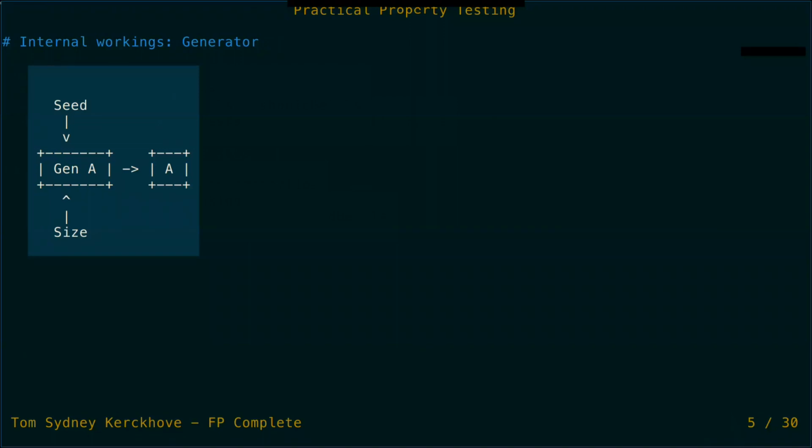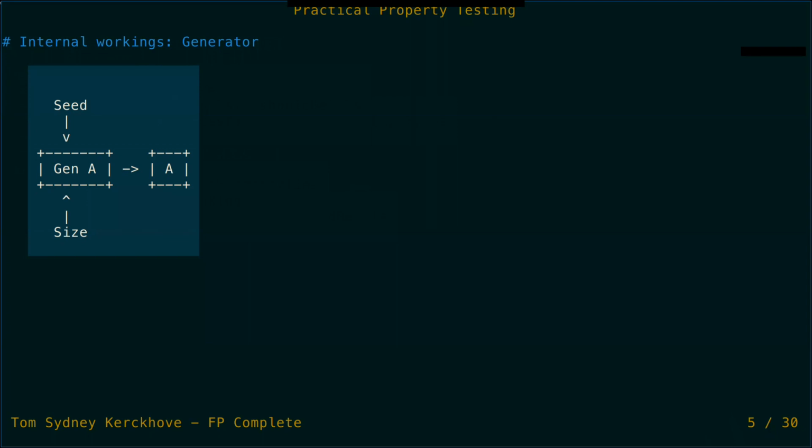For example, if you want to generate any list uniformly from the set of lists, you'll get in trouble because lists can be arbitrarily long. But if you have a size parameter that you can use to dictate how long the list should be, then you can generate an arbitrary list. So that's what the size is for. But the size thing can actually get you into trouble, and we'll get to that in a moment. But let's go on to the shrinking strategy.